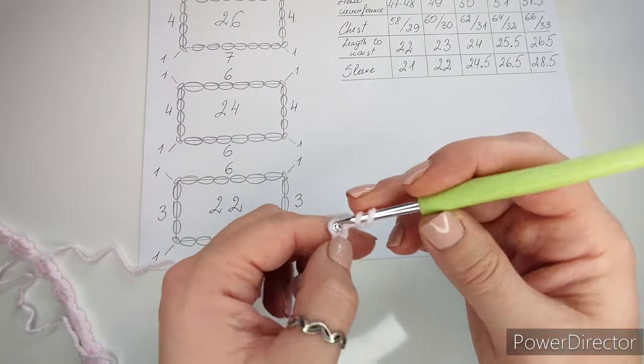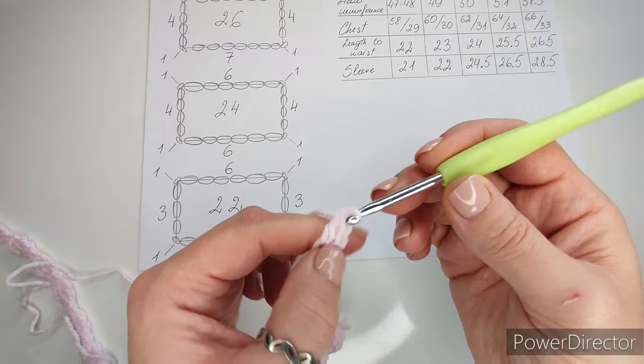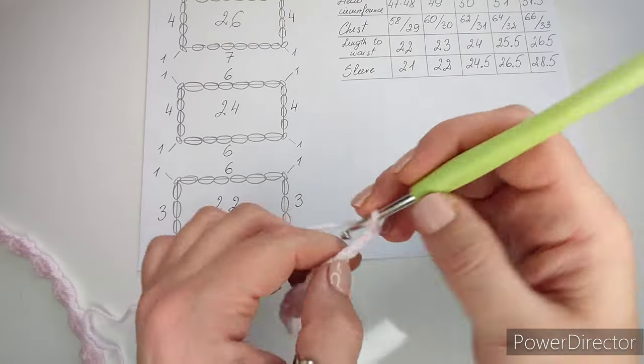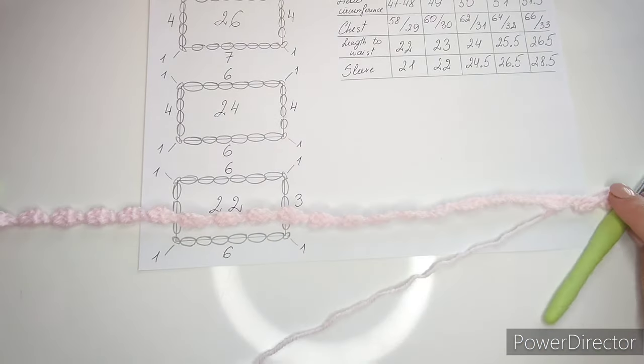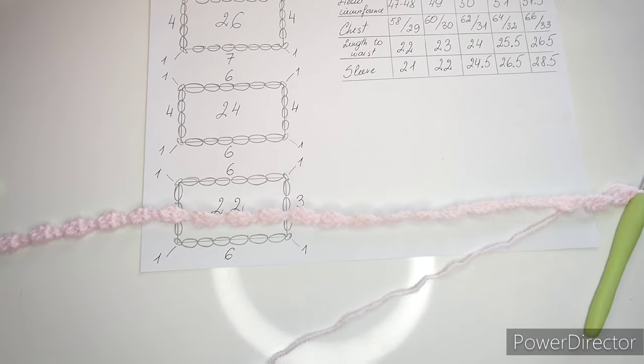1, 2, 3, double crochet. 1, 2, 3, and a double crochet. Now I have 24 loops. Let's see if that is what I need.